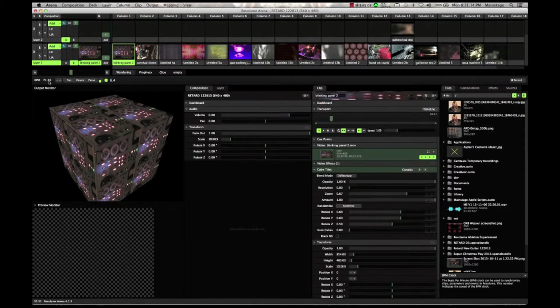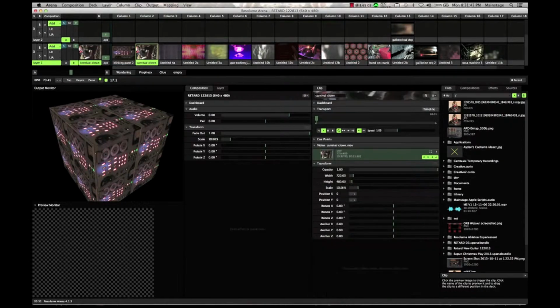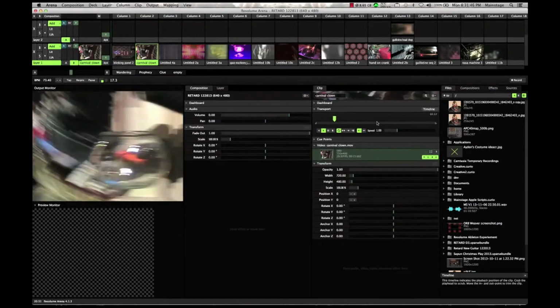Now, technically, I should be able to, as anybody who uses Resolume knows, switch this to BPM sync, and I click on this clip, it should start, and the BPM should be synced, so that when I speed up and slow down MainStage with the tempo, the speed of this clip will adjust accordingly. But for any Resolume users that can help me, you can see that I'm getting this progress bar of death on all of my clips that I switch to BPM sync.